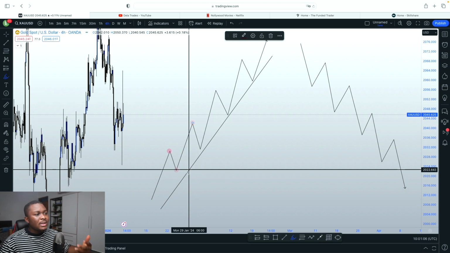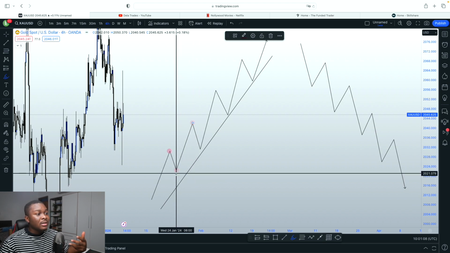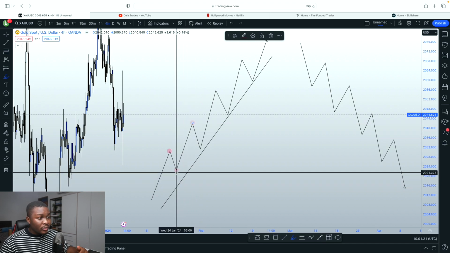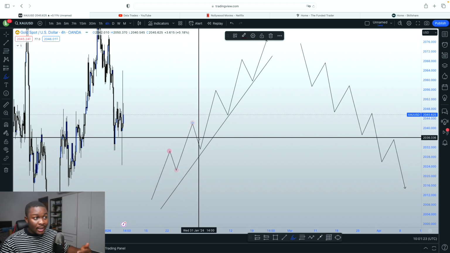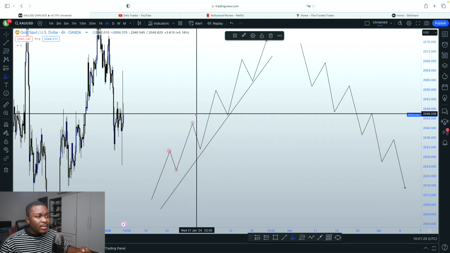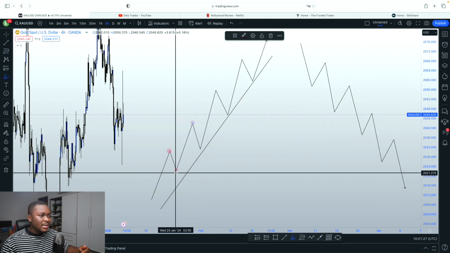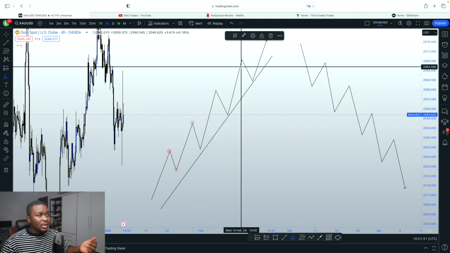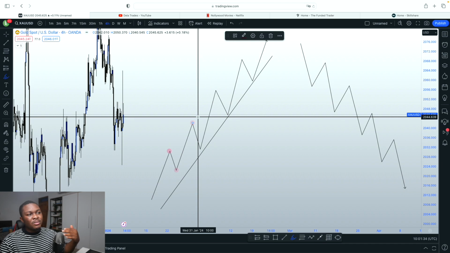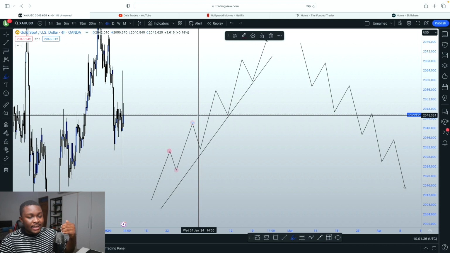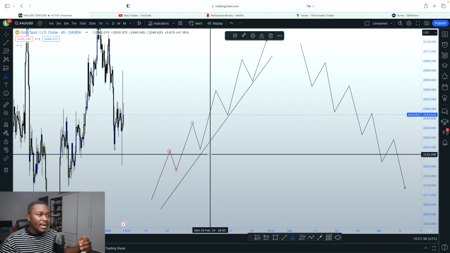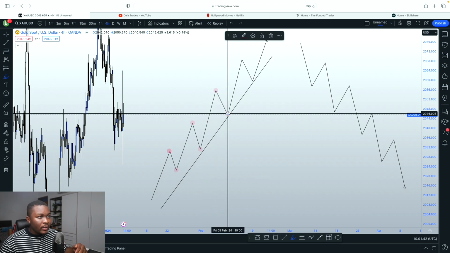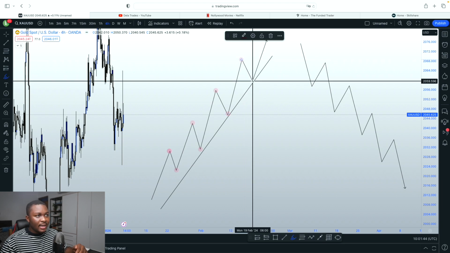However, I want you to see how the market is clearly creating impulsive moves to the upside. You can tell that this move to the upside is longer than the one to the downside. The ones to the upside are way longer. If you measure, you realize that this is longer, this is short, this is longer, this is short, this is longer. So it tells us that this market is making more moves to the upside than to the downside. So this is a higher low, this is a higher high, this is a higher low, this is a higher high, this is a higher low.